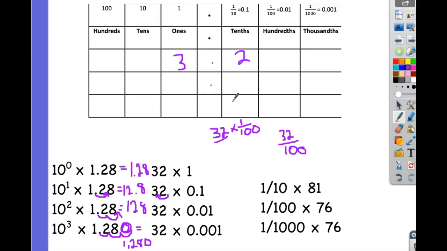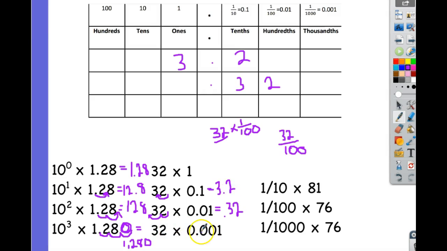And that's going to move even one more. Think about how you would write 32 hundredths. I write it just like this, 32 hundredths. Okay? So that's pretty simple. So this is going to equal 0.32. Remember, I moved my decimal point over twice. This is equal to 3 and 2/10. Forgot to write that one down.